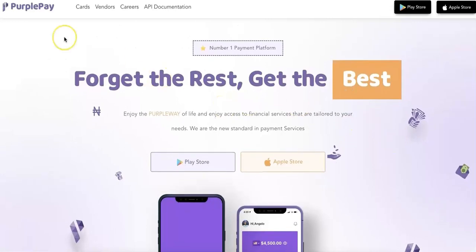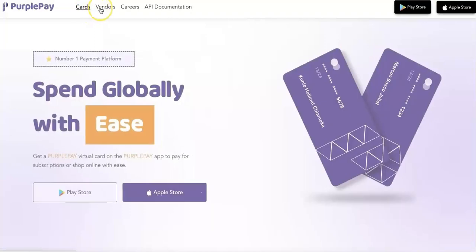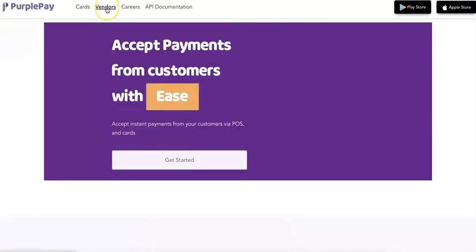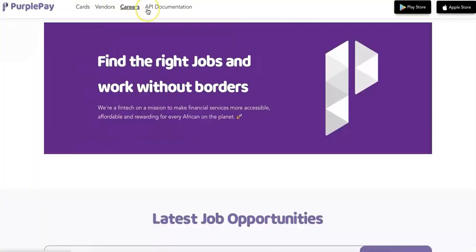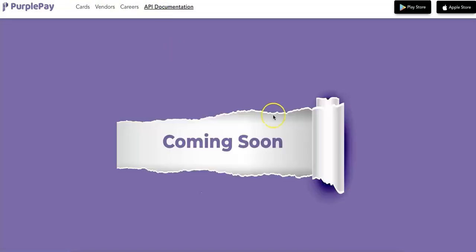I also explored that a little bit. They do have the website where you can check the cards vendor, and they also have the API documentation, but it's not there yet. They are available on the Play Store and the Apple Store as well.